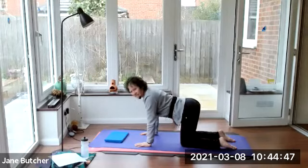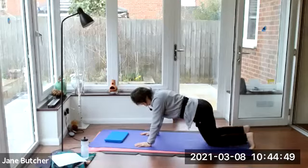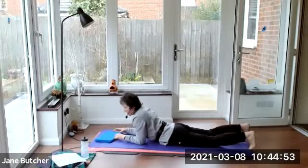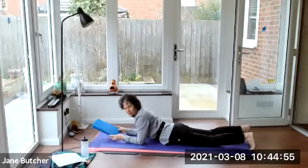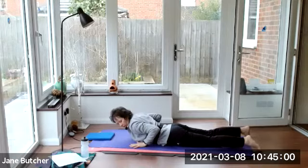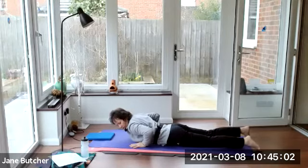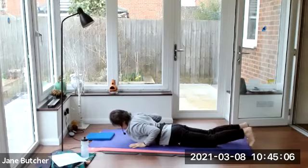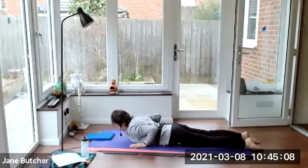Good. Let's come down onto your tummy then. So upward facing, a nice back extension. What I want you to do is to start off with your hands just underneath your shoulders. Tuck your elbows back by your side. Now flatten your toes. But I want you to think, squeeze your bum.